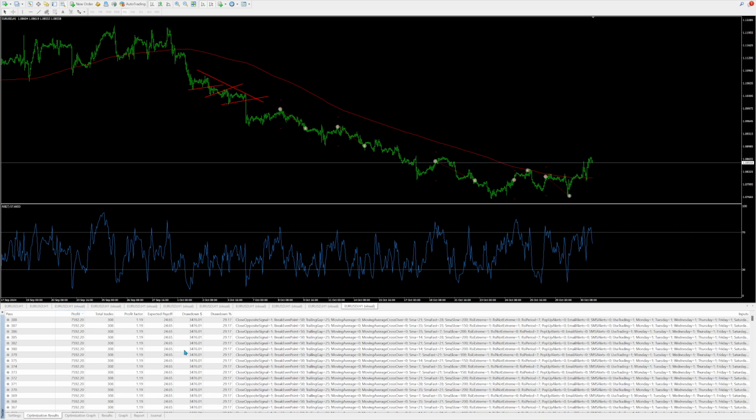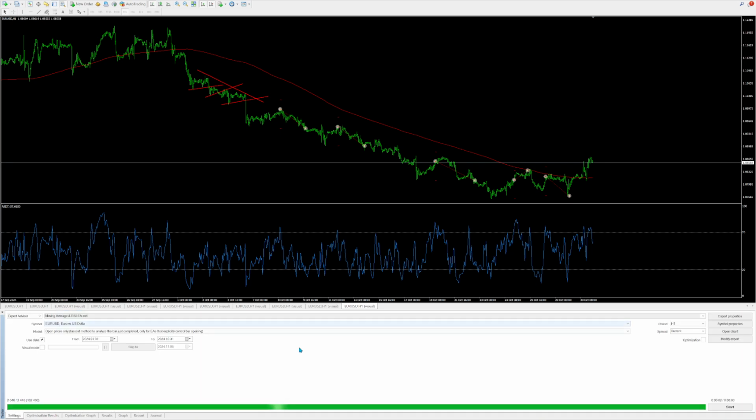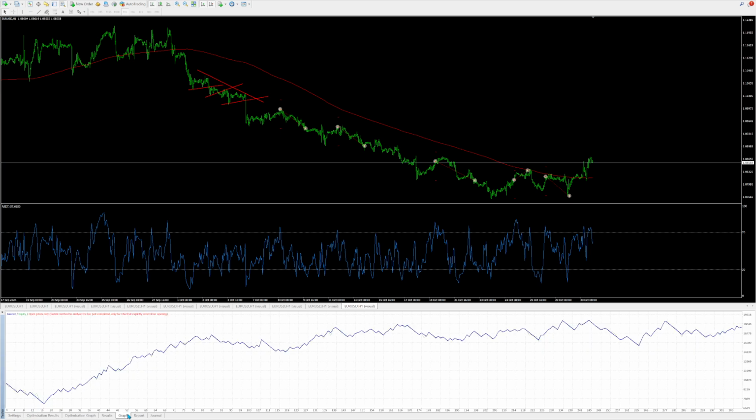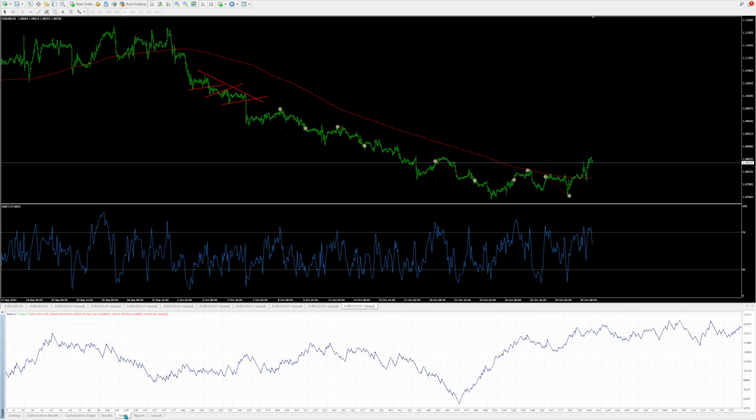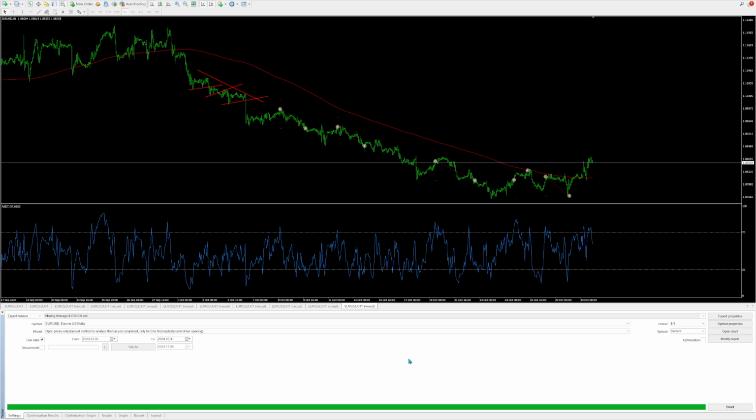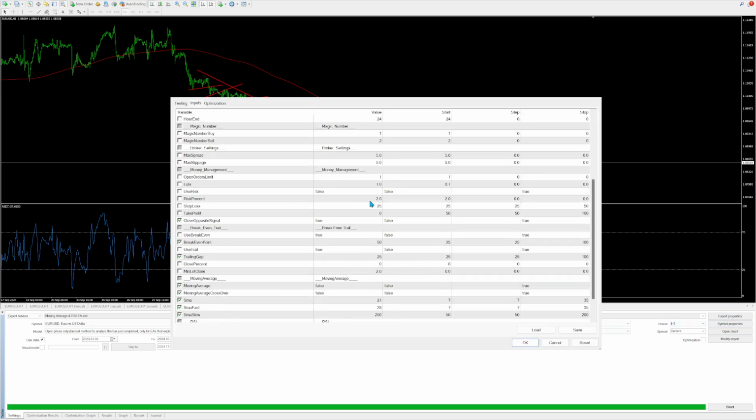Find some reasonable settings. Not the best, but not the worst. But again, what we have done is we've over optimized for that time period. If you go back another year and use the same settings, what happens? That. So it's just basically curve fitting or doing random combinations and hoping something will produce good results.